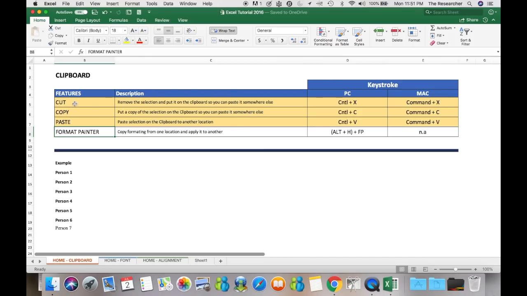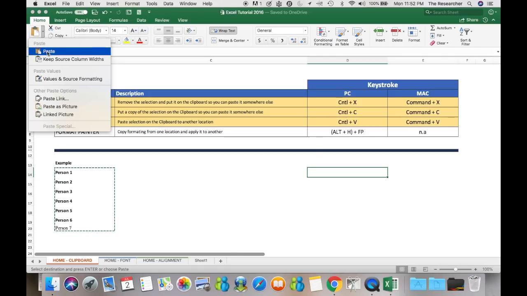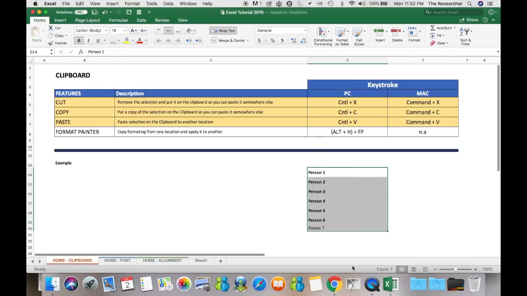As an example, if we look at the cut ribbon here, if you highlight this as an example here, if you want to cut it, if you want to use your mouse, just highlight this one here and then cut this one, and you will see this getting activated. And then if you want to paste this one somewhere, click somewhere here and then just click on paste, and there you go. So it's a similar application if you want to use the copy, but in this case you're just copying it, so that's just gonna go back.